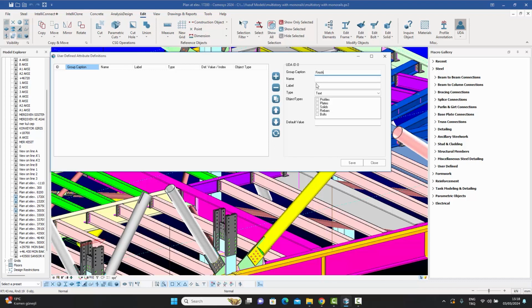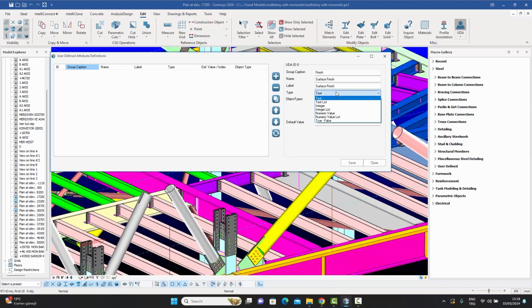Then this is a caption name, and the first attribute belonging to the caption finish, I can call it surface finish, for example. I can give it a label which can be the same as the other one. It can be different. This is just basically a text.